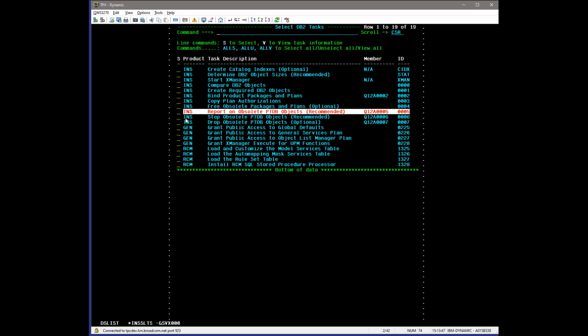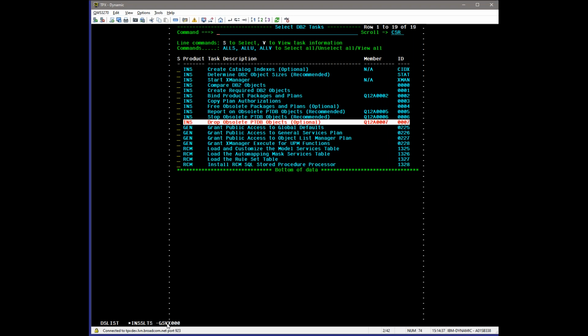I will show you the report shortly. The next step is to stop the table spaces. We think it's better to first stop the table spaces and leave them in this stopped state for a while to be sure that there is no old legacy process in your environment that would still be using these objects, maybe some old job that copies the data to some test environment or something like that. If the objects are stopped and something still requires them, the objects can always be started. So we recommend to leave it for a while in this stopped state to make sure that there is nothing that would still need these table spaces. And the last step is the actual drop, which will go and drop all the table spaces.